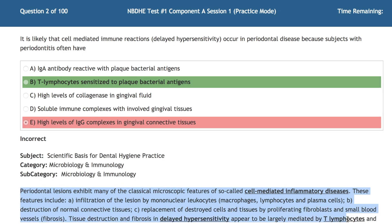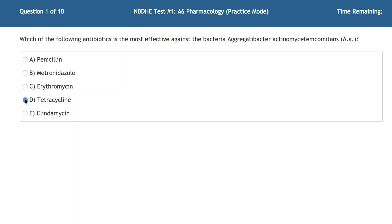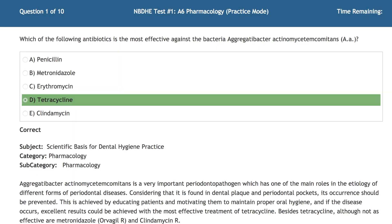I wish my apps had this explanation feature, because I remember Googling why I got things wrong and I couldn't figure things out. You can choose a full simulation test or subject-specific tests — so if you only want to review pharmacology right now, you could filter only pharmacology questions. I could go on and on, and I am, because I'm truly jealous this wasn't available for me when I was taking my boards.